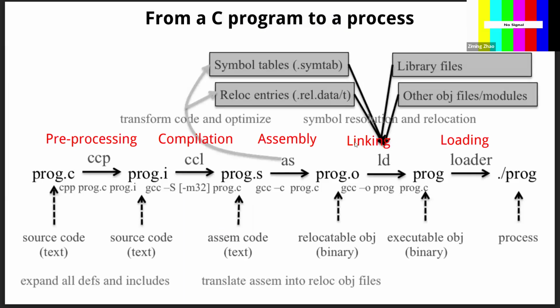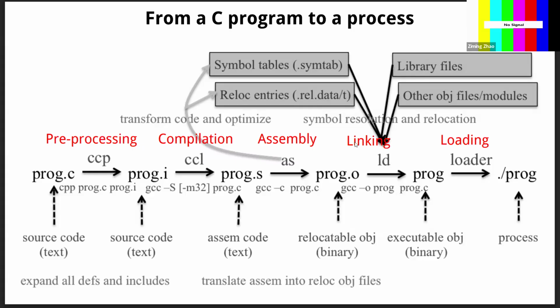Okay, so the first one, we will talk about compiler, linker, and also loaders. This is a process to convert a C program to a binary program. A C program is just human readable text. It has its own syntax, but it's still human readable. Machine cannot directly run that. CPU cannot directly run C programs. You have to eventually convert that C program into what a CPU can understand, which is called instructions. And each CPU has its own set of instructions. ARM has its own set, Intel has its own set. So the process of converting C or many other languages to binary machine code is called compiling, right?